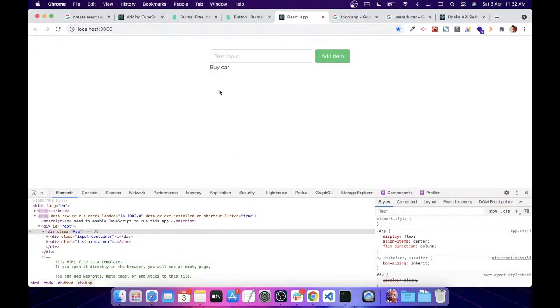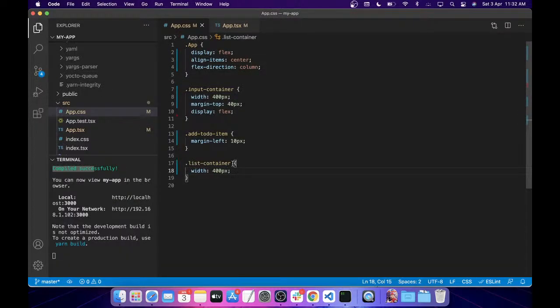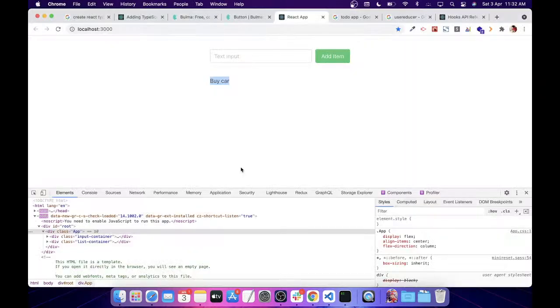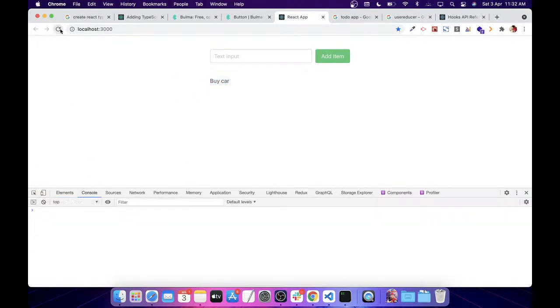Let's do that, and now you can see it moved here. But I also want to put a margin on the top because I don't want it to be colliding with the top input container. So let's move it, and now you can see there is a good amount of space in here.